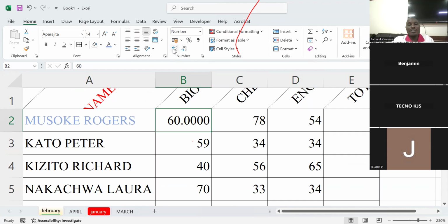So this one will add decimal points, this one will remove them. So again, if I may have 60,000 there, but I want to put 1,000 separator comma mark, I'll select it and I click on that style. So this one especially works when you are dealing with the money.